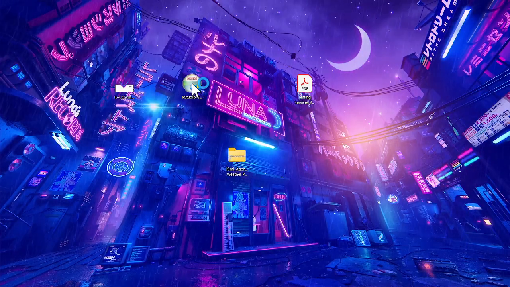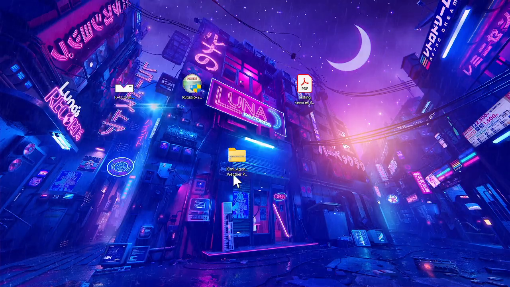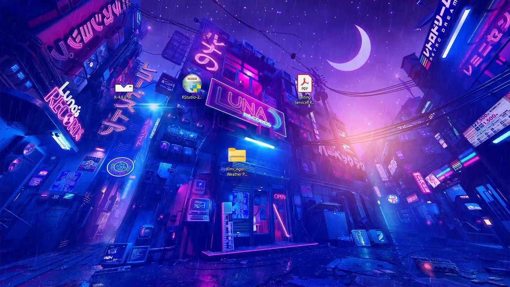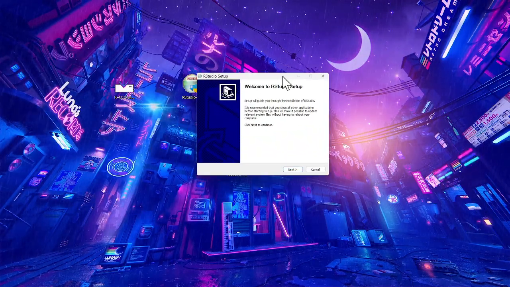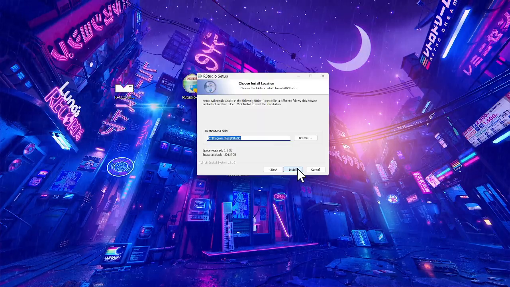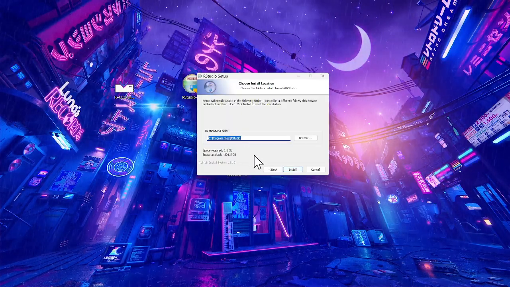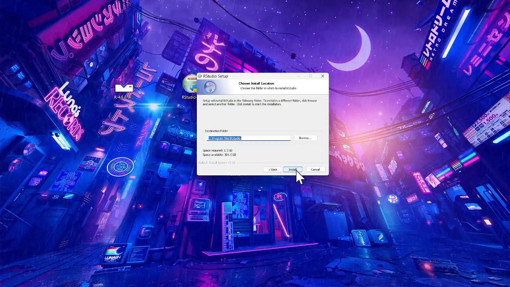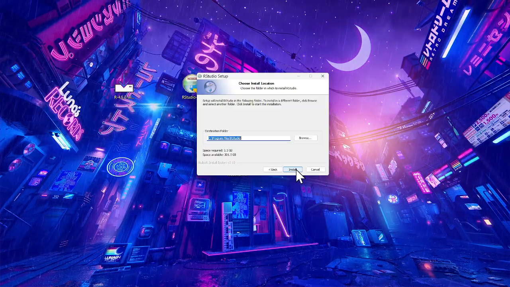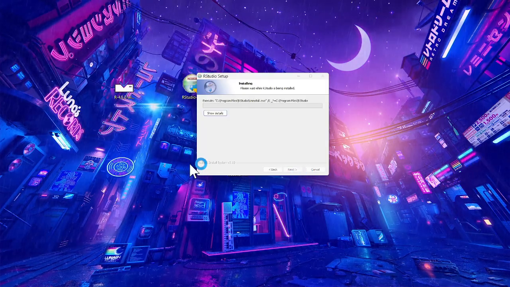And I'm going to run it. Same thing. It should say verified publisher. And I am going to click yes. It will come up with welcome to RStudio setup, and I'm going to click next. And I'm going to install it. I'm just going to pick the default. If you have someplace else you like programs to install, that's fine. If you're doing that, I'm going to assume you know what you're doing. But otherwise, just click install, let it do its thing.